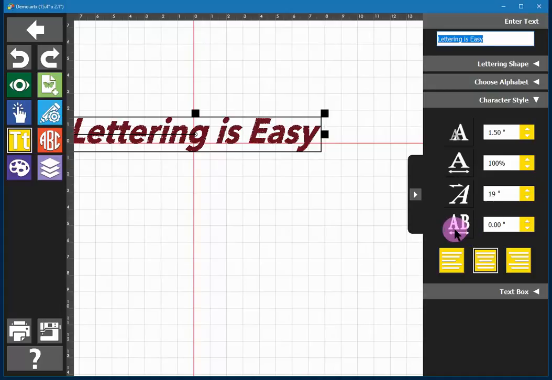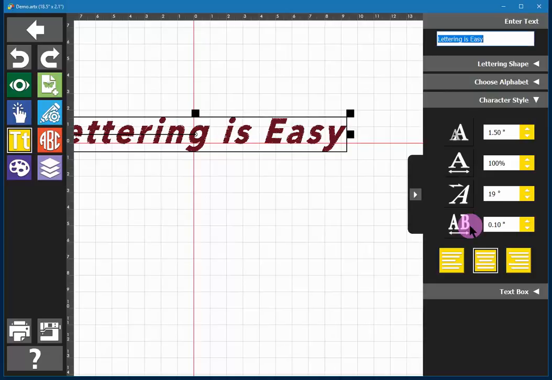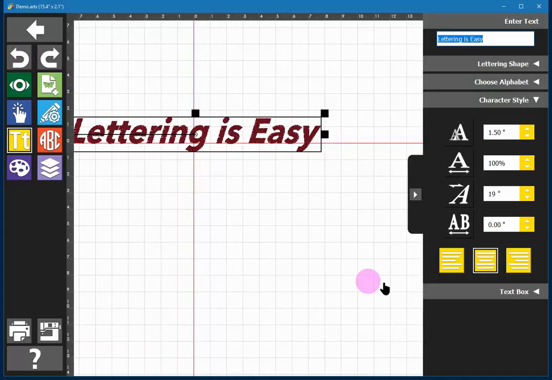The next control is the spacing between the letters. You may have heard the word kerning. That will just increase the space between individual letters. So if I put, let's say, 1/10 of an inch between the letters, that would space them out. This may be useful if you're doing a logo or a banner. It's not something I use all the time because the kerning is automatically done for you, the regular kerning in each alphabet. But for special effects, this is a great tool. And again, if you make a change that you want to try and you decide, no, I don't need this, you can undo and return the lettering to its previous state.